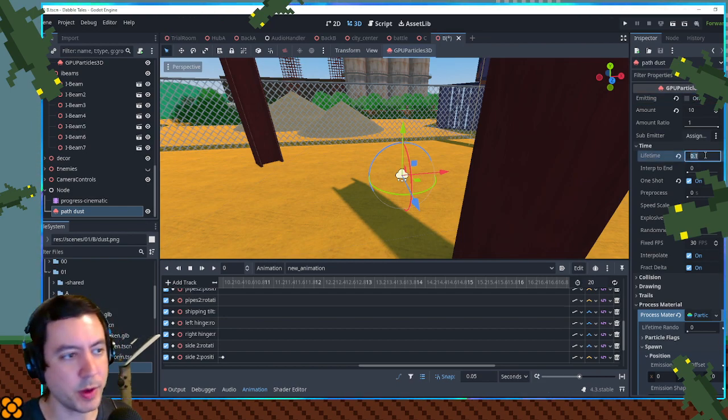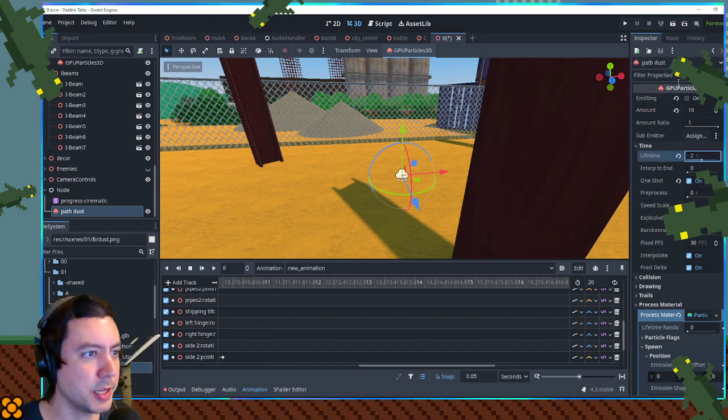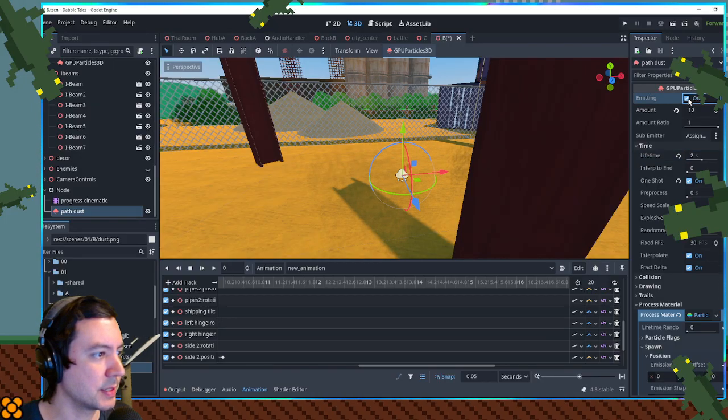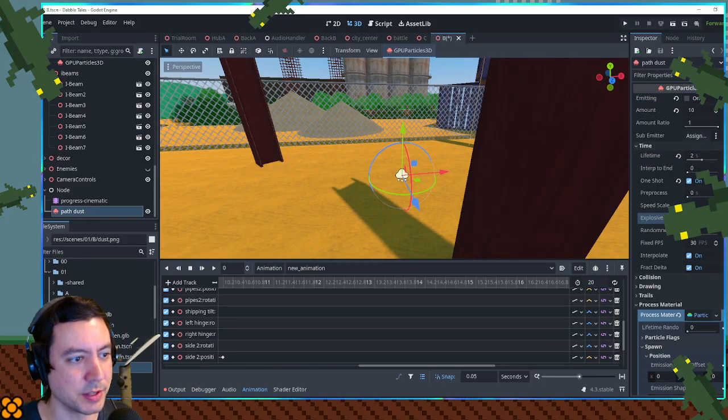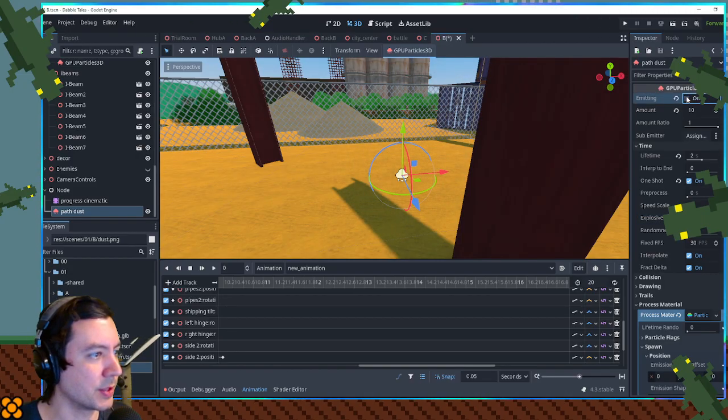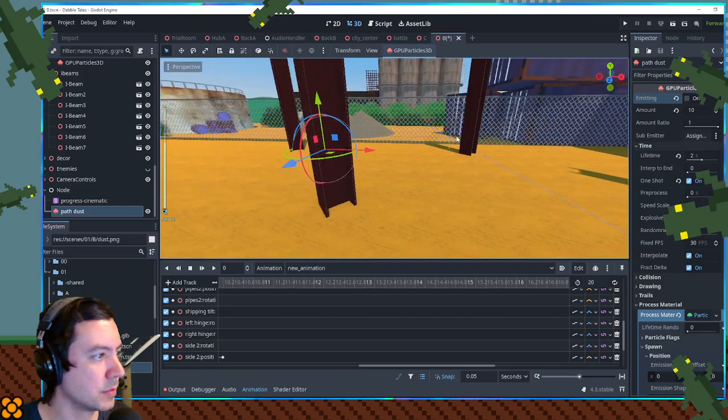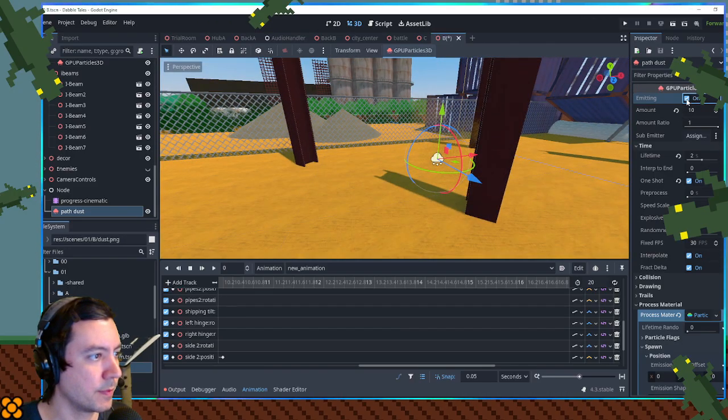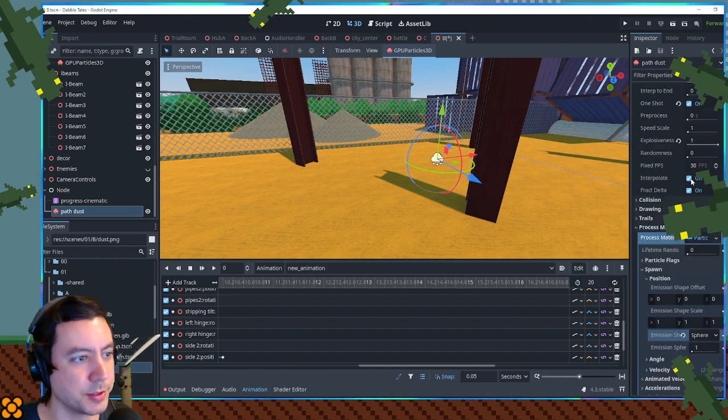See, this is weird. I want each individual element to last. Oh, I guess I do want explosiveness. That's what I want. Yeah, so they all just fire at once. Interesting.